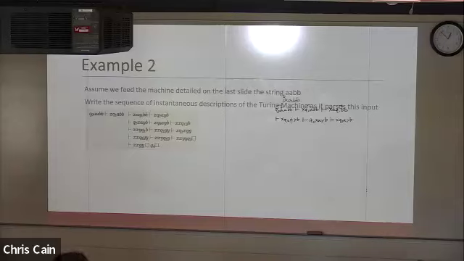A paper was released a few years, probably more than a few years ago now, that proved that Magic the Gathering is a Turing complete system. So you can use the game of life to play Magic the Gathering. You can use Magic the Gathering to play the game of life. You can use Magic the Gathering to simulate Magic the Gathering. You can also now build a computer with Magic the Gathering.